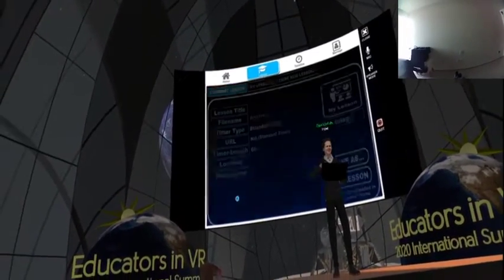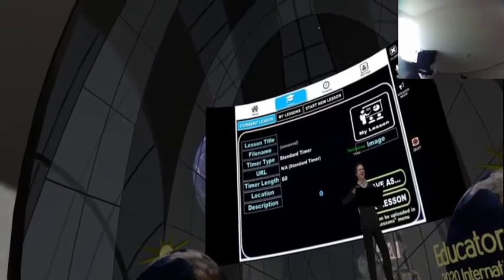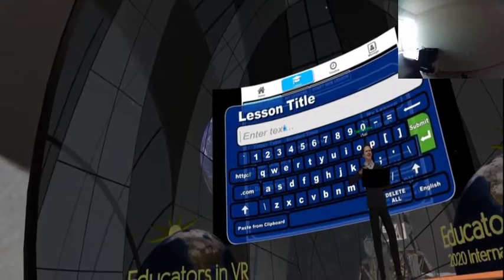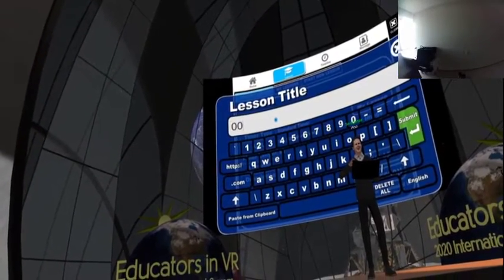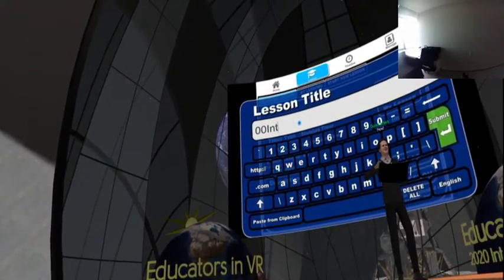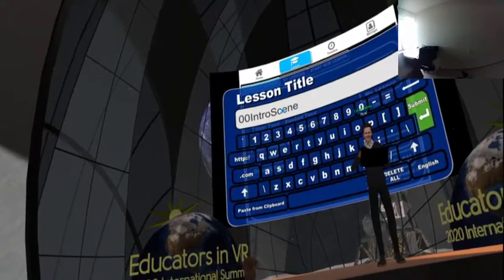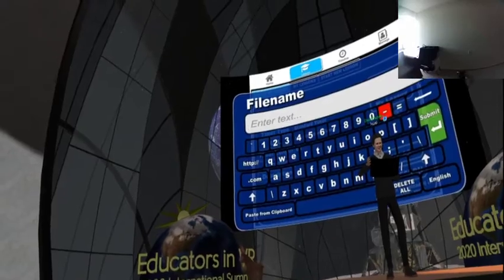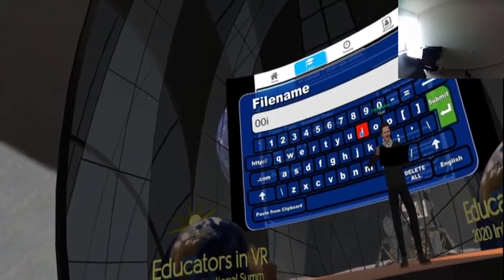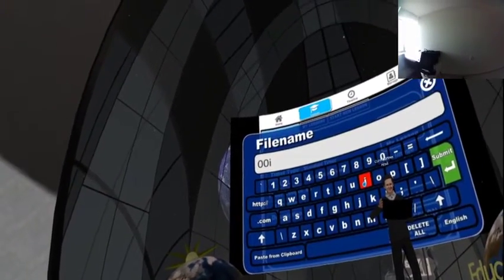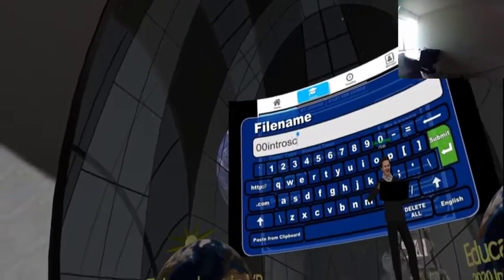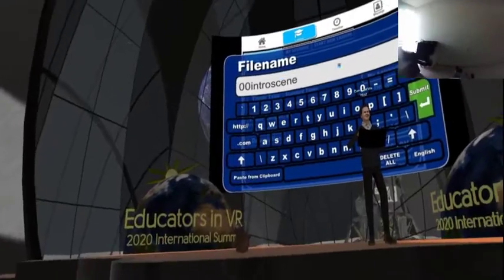It is quite handy. So here we go into a lesson, and the important things you have to define here are the lesson title, and I'm just putting a nice basic one here. And then after that, we're giving it a file name as well. And if we bring up the next screen, this will just let me type that in.